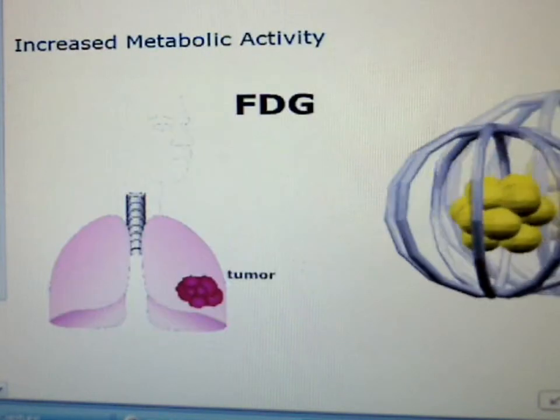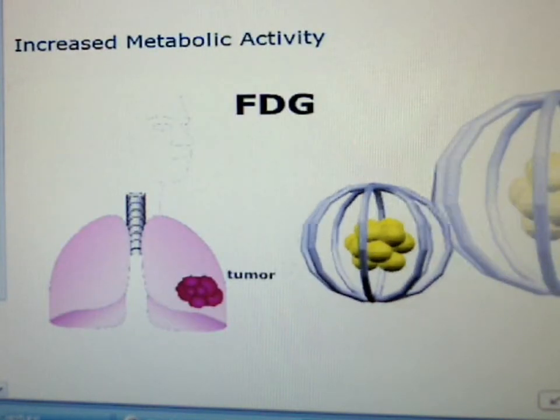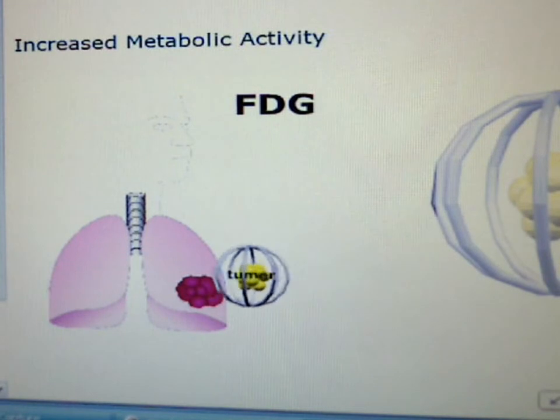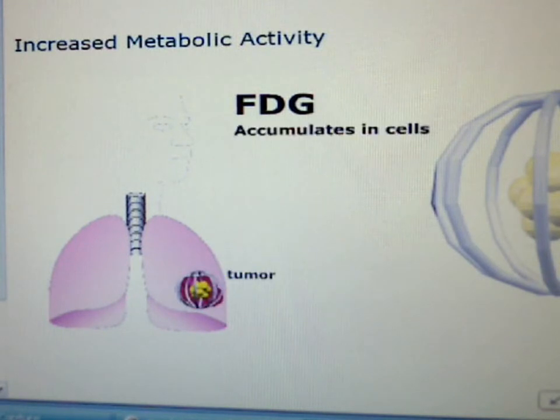Due to their increased rate of metabolic activity, and because FDG is a glucose analog, FDG will accumulate in cancer cells, allowing visualization and an indication of their level of metabolic activity. Oncologists can rely on information contained in the PET image to base their clinical management decisions. PET and CT are thus complementing modalities in oncology.